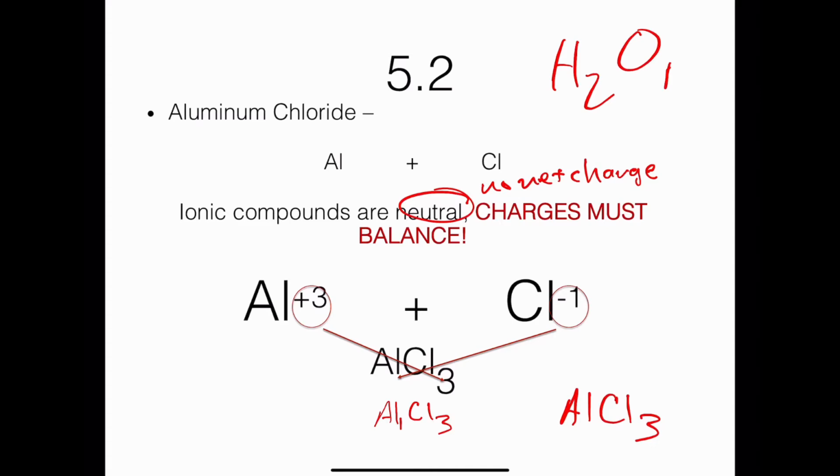So it's however you are most comfortable coming up with this formula. Are you going to use the crisscross method, or are you just going to look at it in terms of how many of one do I need to be equal but opposite the other? Either way is appropriate, whatever gets you to the right answer.